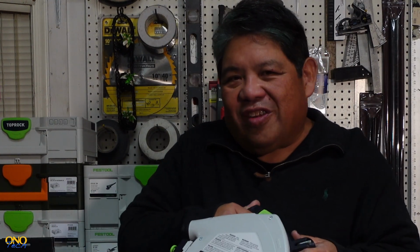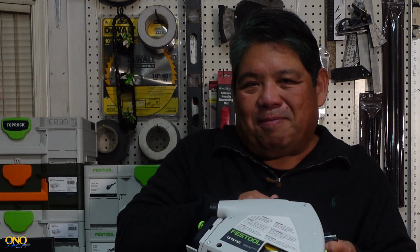I was told by the guys at Woodcraft to think about getting the TS60 because of the bigger blade. It gets better depth. It's got more modern features, more power. It's got the kickback protection. But at the end of the day, I can live with a 1/4 inch less depth and a little bit less power. So I'm very pleased with this TS55 FEQ.